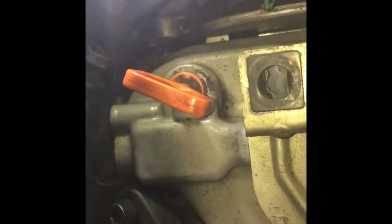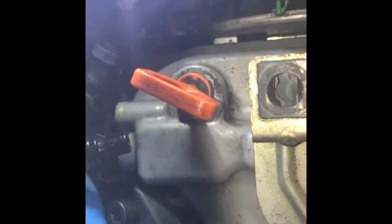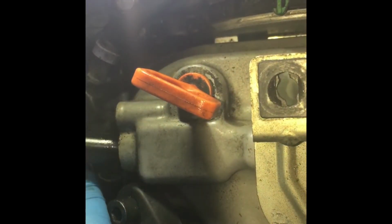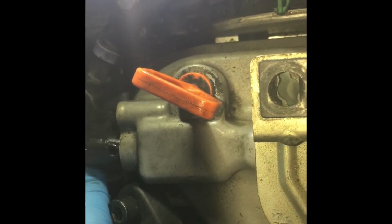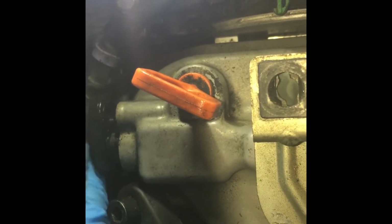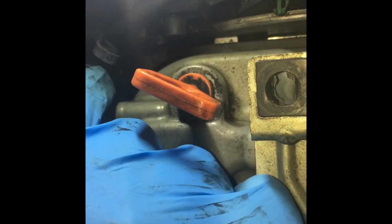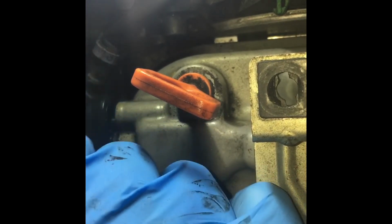Now to put it in, you just slide it in, and then you put the bolt in. Pretty simple. Let me see if I can prop up my phone. This is all being done on an iPhone. You don't want to force this. You just want to slide it in, and then you're going to put the bolt in.